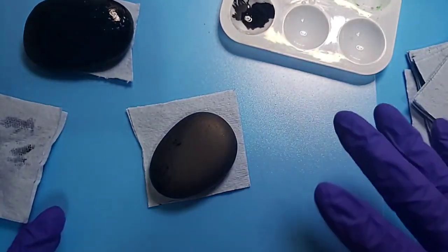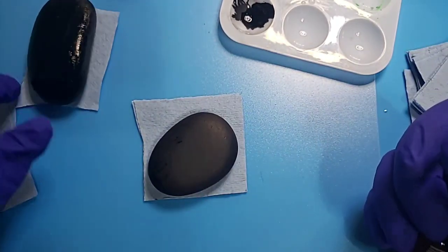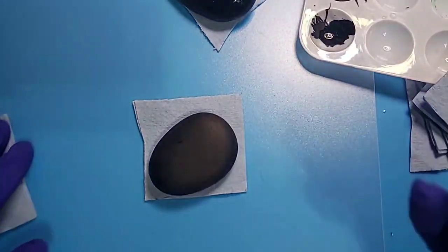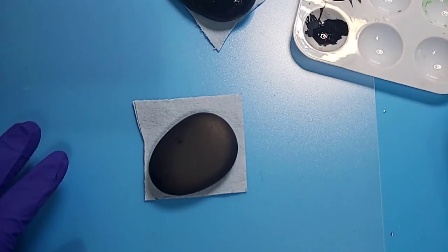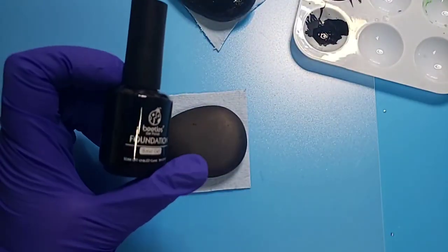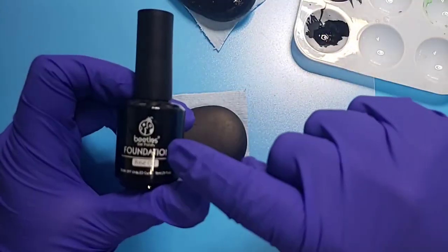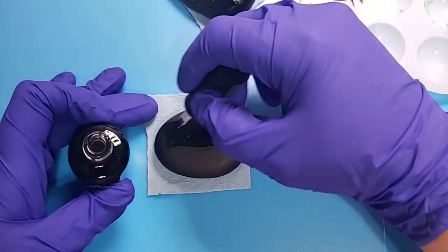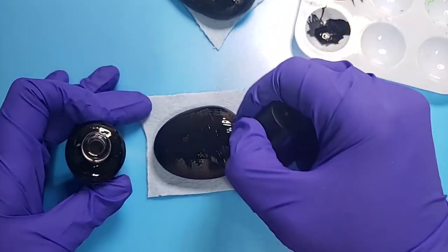Okay, so the simple way is to do a base coat. When I say base coat, a UV base coat of some sort. I haven't tried it without the base coat because that's how they did it on the nail videos, but I'm thinking you could probably get away with no base coat, but we're going to try it with the base coat. And with Beetles, you can get top coat and foundation in a pack together. That's how I got these. Foundation is base. So I'm just going to base coat my pretty egg here with the Beetles foundation gel.